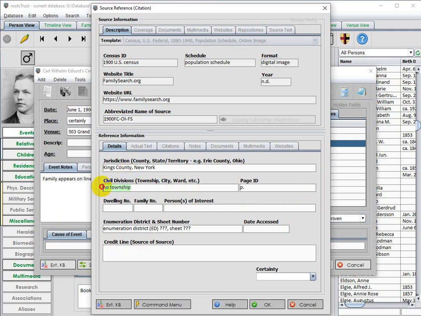The civil division is Borough of Brooklyn, City of New York. Page ID is 44.